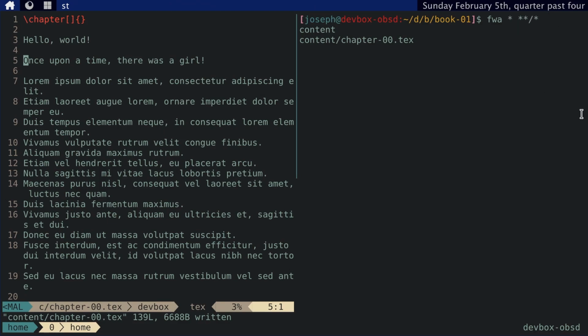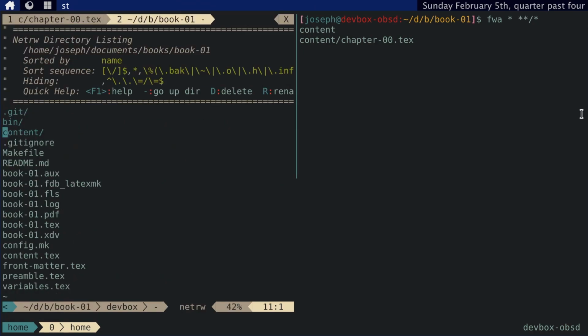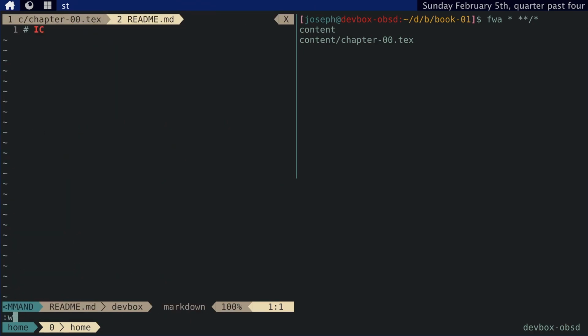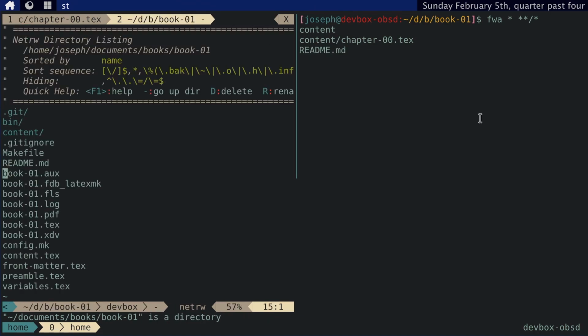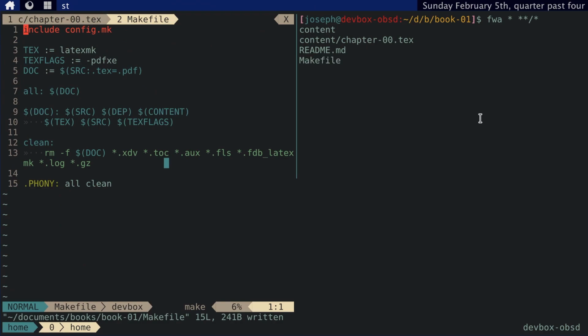But that's okay. And let's say I do another file. Let's say I update the README and write to that. It catches that file, and then if I update the makefile, it does that. So it's pretty straightforward. It does one thing and one thing only. It runs continuously, watching for file updates based on this pattern here that you specify, and then it outputs those file names into standard out. That's basically what it does. And then you can use this to pipe into other programs, like you saw in the man page.